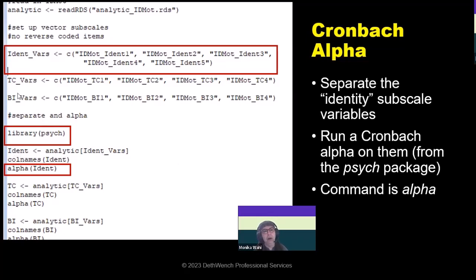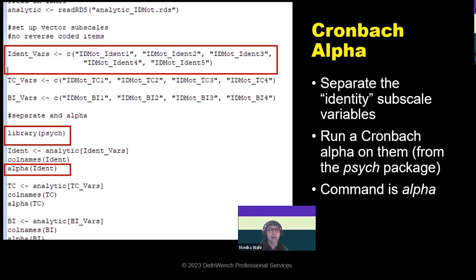And why am I doing that? Well, first, I'm going to want to do a Cronbach alpha. So what's a Cronbach alpha? It's a correlation test. Now I always feel bad because I'm so bad at this. It's a correlation test that looks at how intercorrelated all the answers are to those items. So I have to pick out the items and say, okay, give me the Cronbach alpha. And the rule is if the Cronbach alpha is less than 0.7, they're not very intercorrelated. And that's an issue. That means you don't have a subscale, game over. Go back to the drawing board.